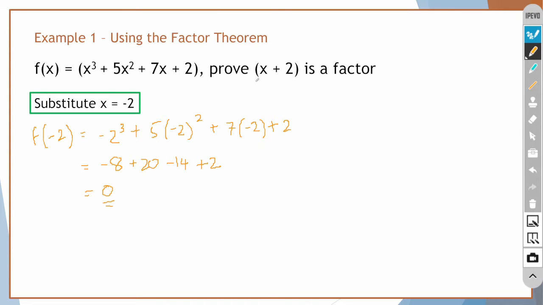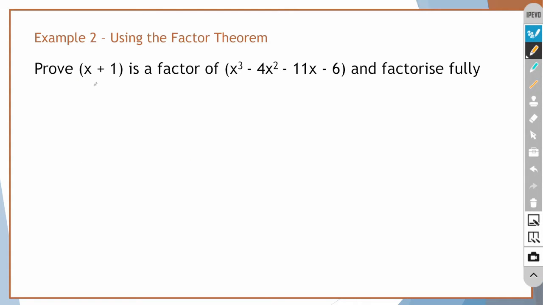So what this proves is that x plus 2 is a factor of this function, and that's because the remainder is 0. Whenever we're given a factor, we can take the negative of this number and substitute it into the function. If the remainder is 0, then we know that this is a true factor of the function, and we can use that to perform some polynomial division and get the remaining expression. With the remaining factors, we can figure out the real roots of the function, which is the main function of the factor theorem. So we'll go through an example now where we figure out whether a factor is a true factor of the polynomial, and then we use that to factorize the polynomial fully and therefore solve the equation.